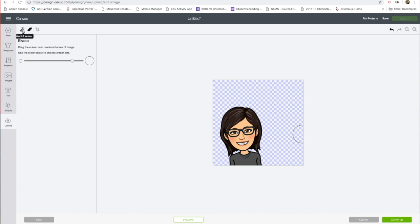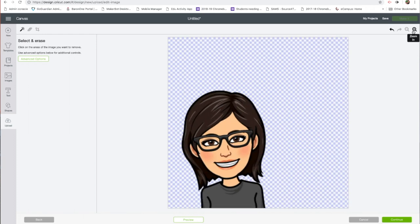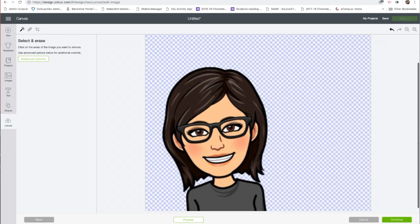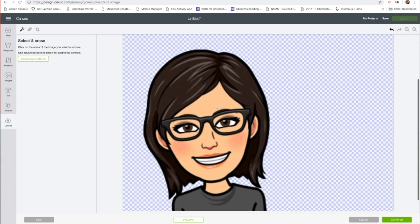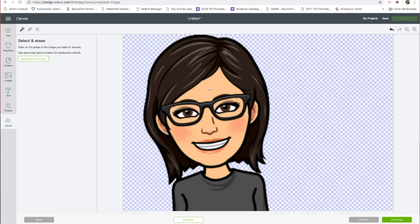Next thing I want to do is go back to this Select and Erase tool. This is really the magical Cricut thing here. And then I want to zoom in as well. Gonna zoom in one more time, maybe another time. All right. Now, what I want to do is simply select the colors that I want to erase.